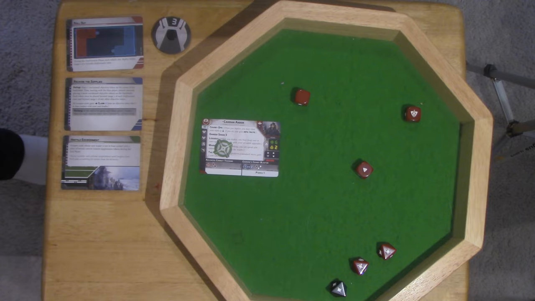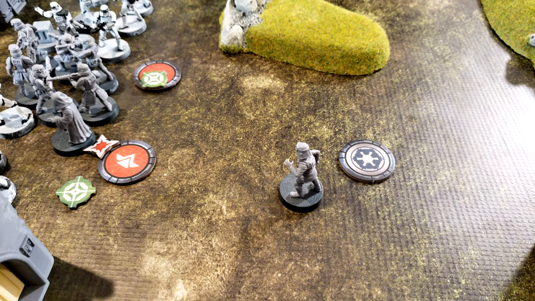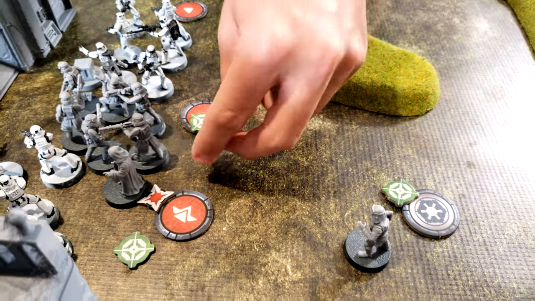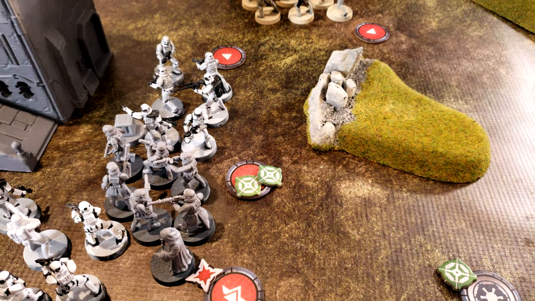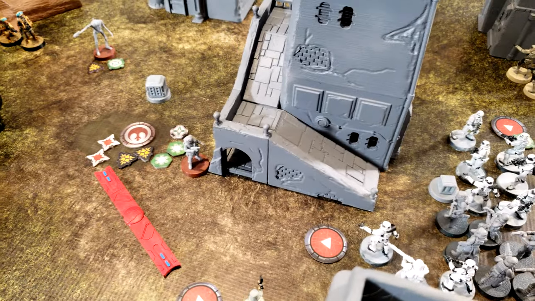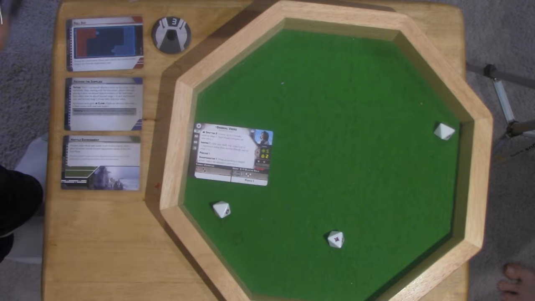I don't think they surge, so. Three dead. Three. Woot. Activate Veers. He's going to spotter himself, the shore troopers, and this trooper squad. And then he's going to shoot at Cassian. And then I'll burn the aim to reroll.